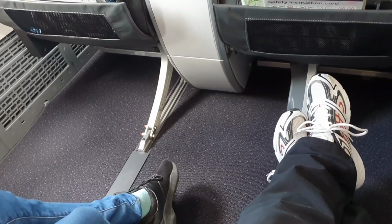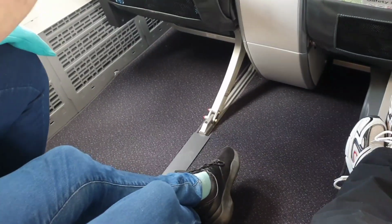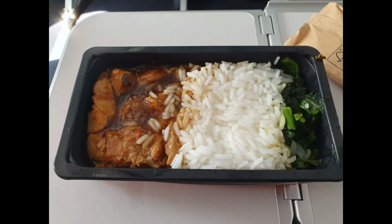We did book extra leg room even though we're in economy, just for a little bit of comfort on the trip. Attempted the obligatory bad cup of coffee. It was free. What can I say? I also wasn't overly impressed with the in-flight food, mainly because for an international flight we had to actually pay for it. Put me off a little bit. Maybe my judgment was clouded, but annoyed.